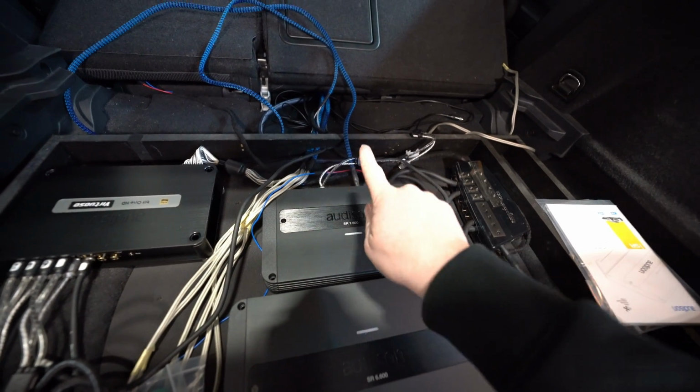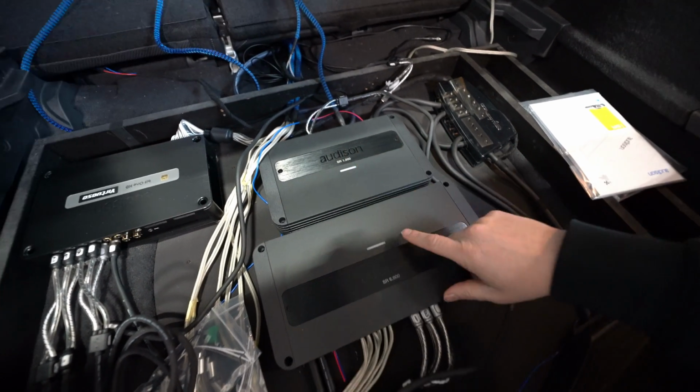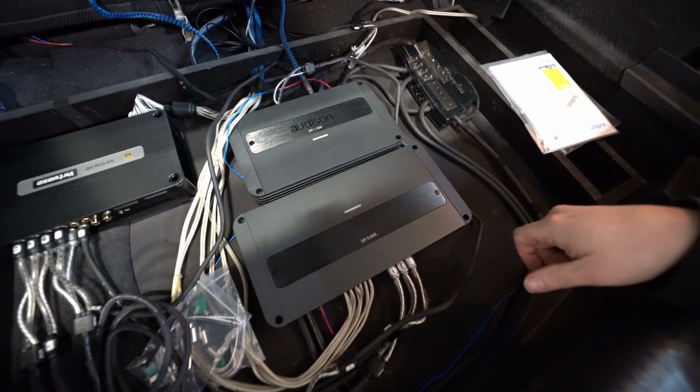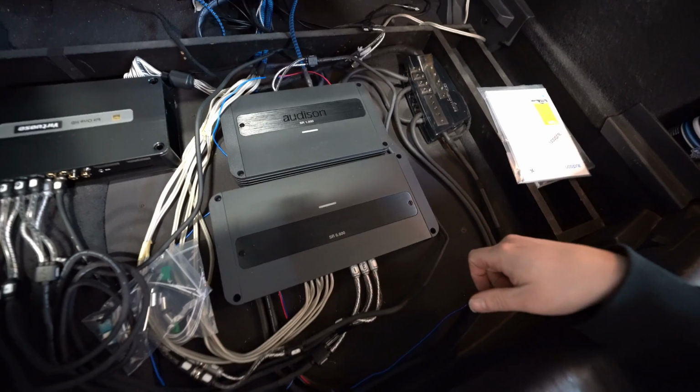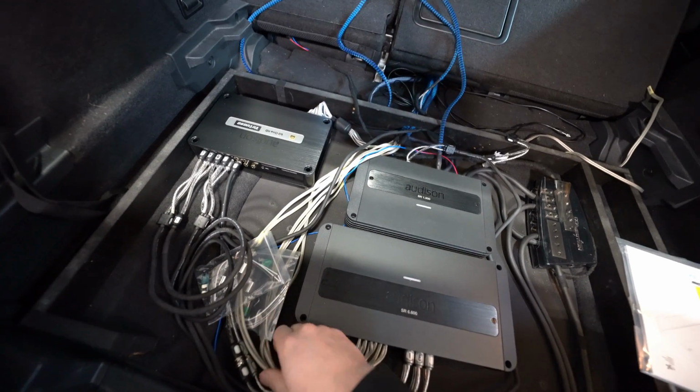That amp's actually facing that way, and this one is facing this way. This is the 1.500 and this is the SR6.600. And then yeah, that's about it really. I'll tidy these speaker cables up now.